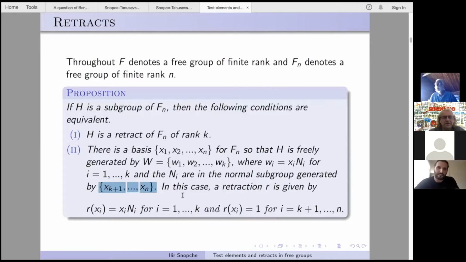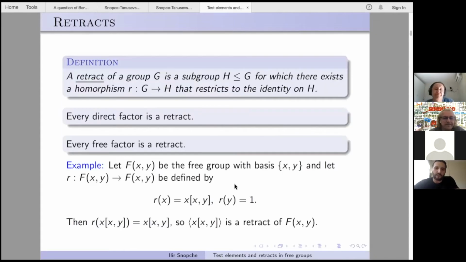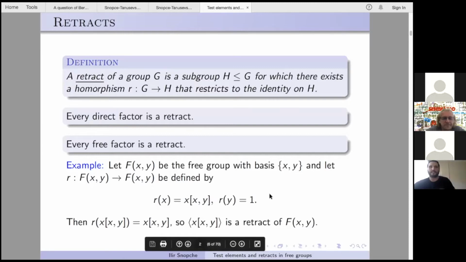Exactly. Okay. Right. Ilir, one more question. You have w is this element equal to the class. What do you mean by this? This w? Those are just w elements. The element on the right is a class. It's not a class. This n_i is not a subgroup. n_i is just any element which belongs to the normal subgroup. So you see, let us go back. So our n_i, here we have x_1 and x_2. x_1 is our x. Our n_1 is the commutator [x,y], which belongs to the normal subgroup generated by y. Right? And that's it. Okay.